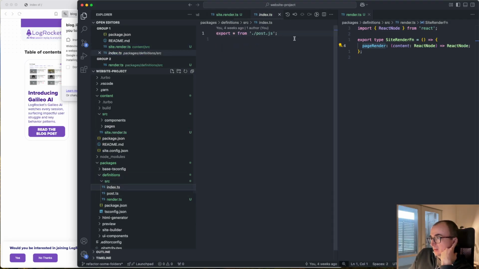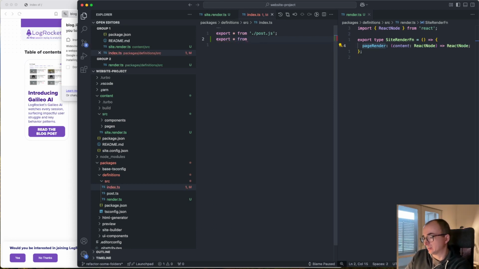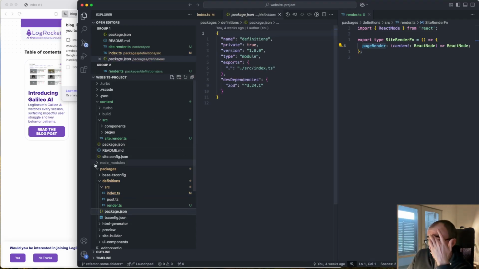And here I need to export everything from render. Okay, how do I expose it? Using TS. Nice.